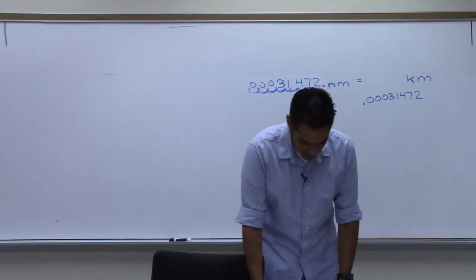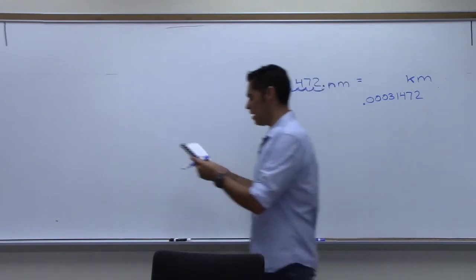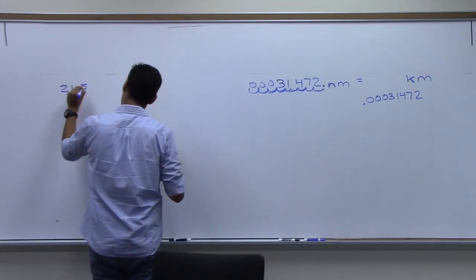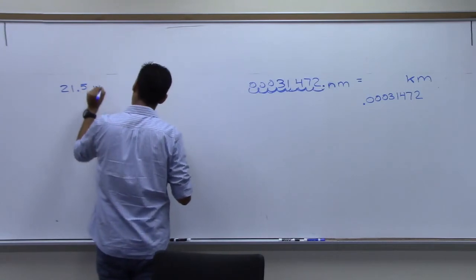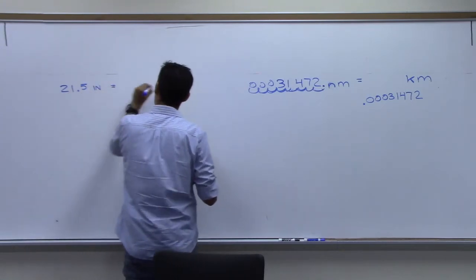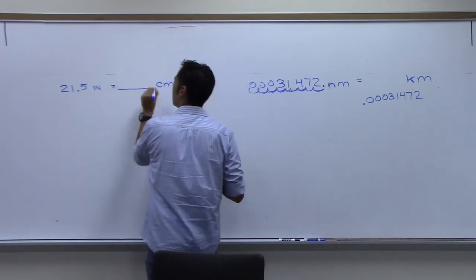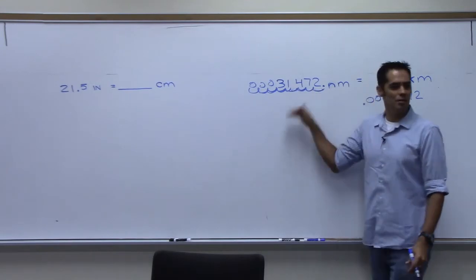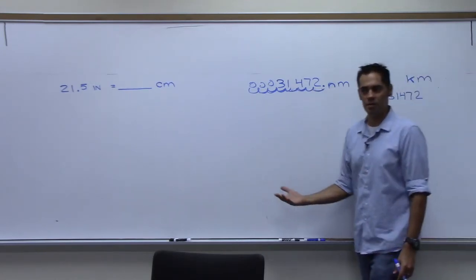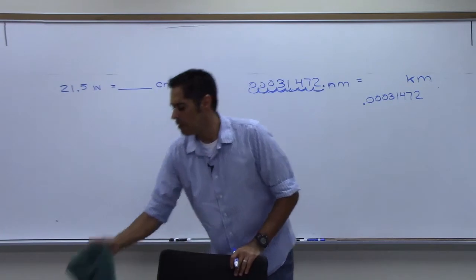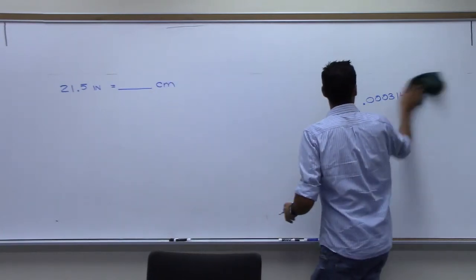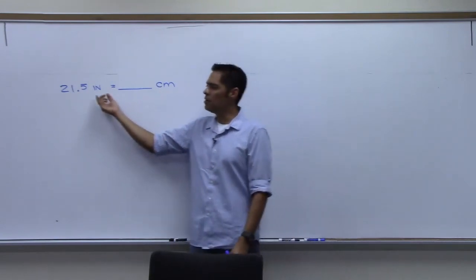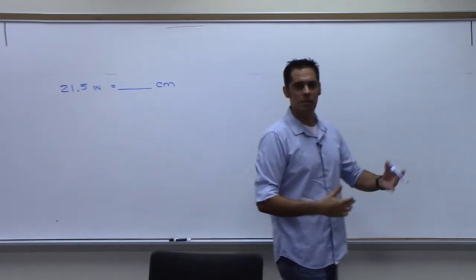But if we want to do something like converting 21.5 inches, IN meaning inches, to how many centimeters? Well, there is no nice little chart that you can just jump across and move decimals, because centimeters, the standard unit for this measurement of length is a meter, and over here we're using inches, which means feet and yards.